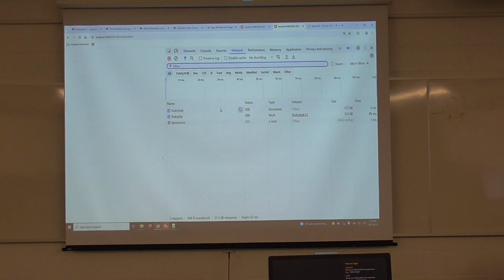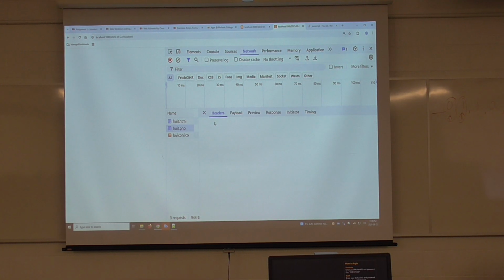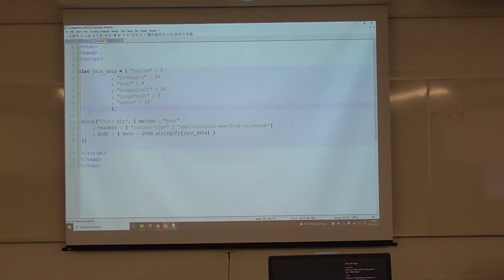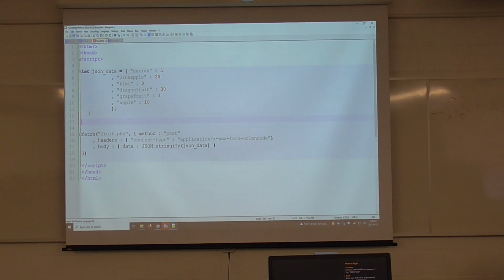Zoom. There we go. Object, huh? I knew JavaScript was a mistake.